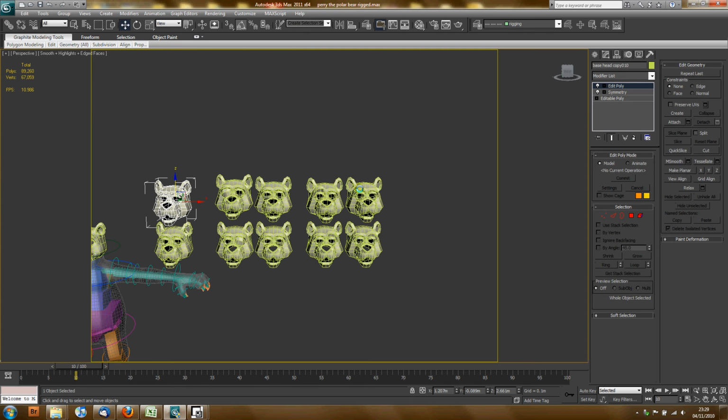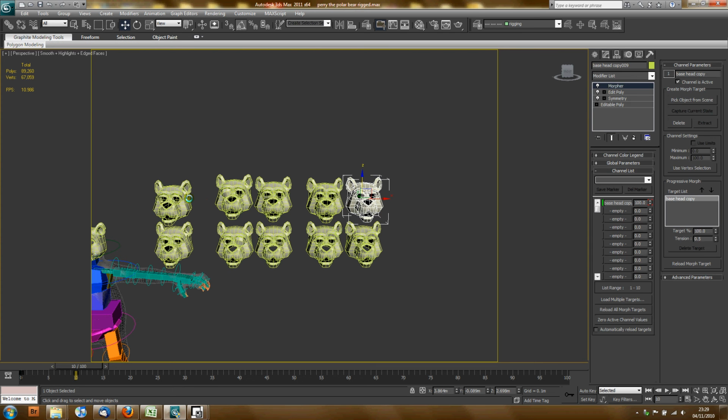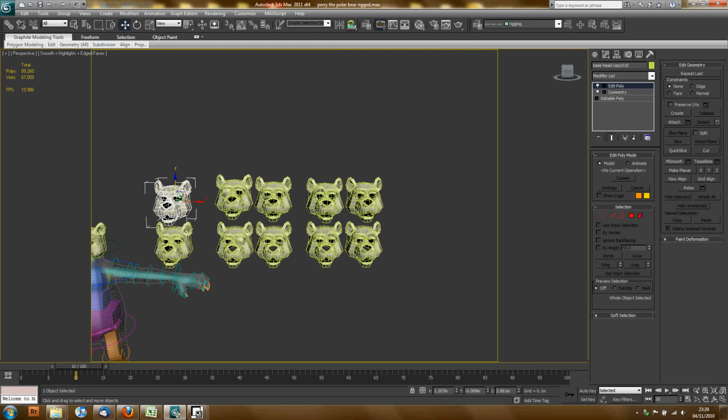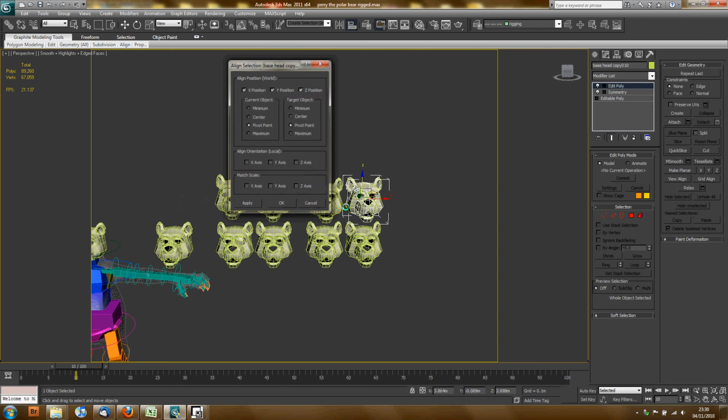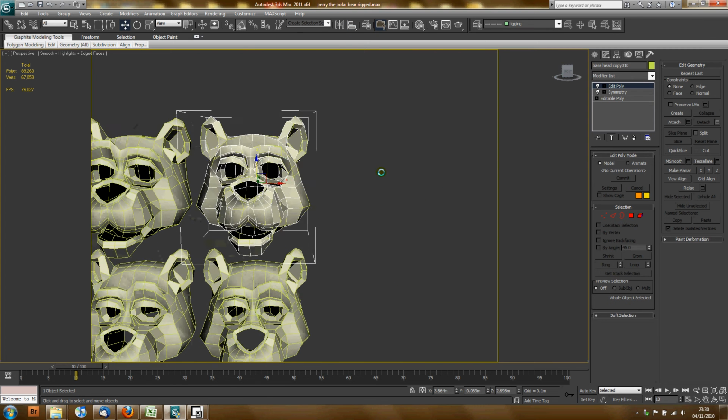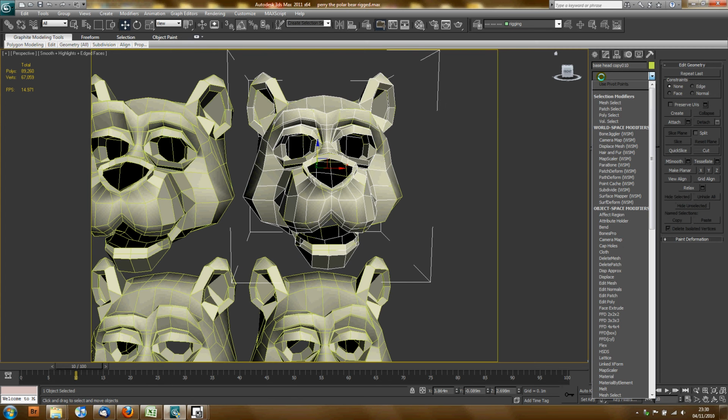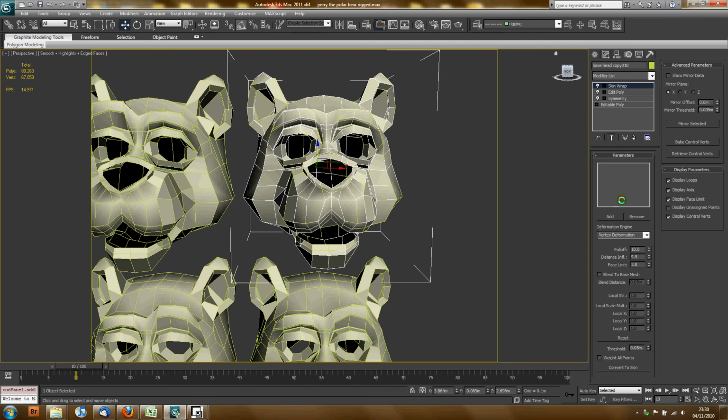and I'm going to align it to this one over here. Make sure it's perfect. And then I'm going to apply a skin wrap to it. Now what this does is it takes your object with the modifier on it, and it tries to deform itself to whichever object you choose. So if I had a rectangle there, it would try and deform to a rectangle. So I'm going to add the head with the morpher on it.